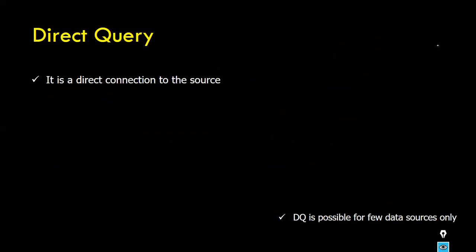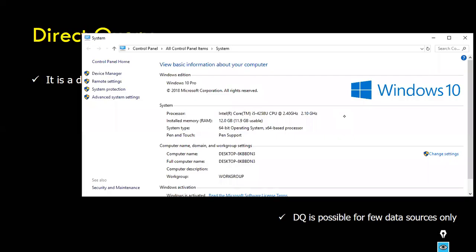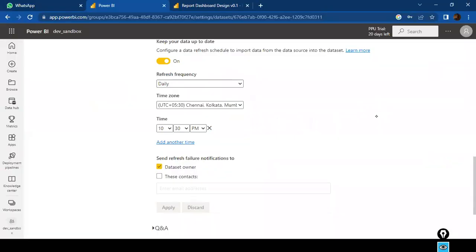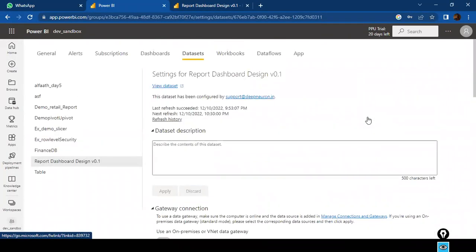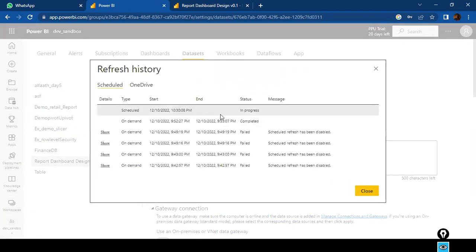Yeah, 10:30, right? Yeah, good that you remembered. I just go to the cloud and we'll check whether it's happening now or not. Refresh history. It says next refresh 10:30 p.m. Let me just see here. In progress. Look here, it is going on in progress. It will take some time. Anyhow, we have configured the connection string, everything correctly. Let's wait for some time.